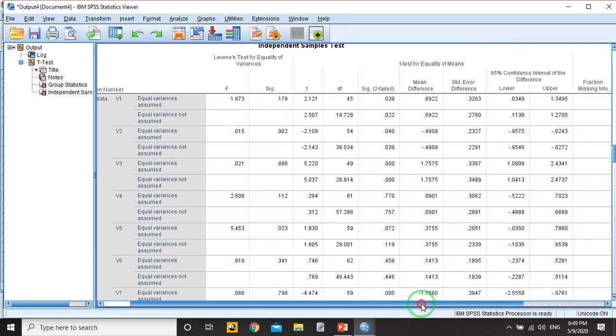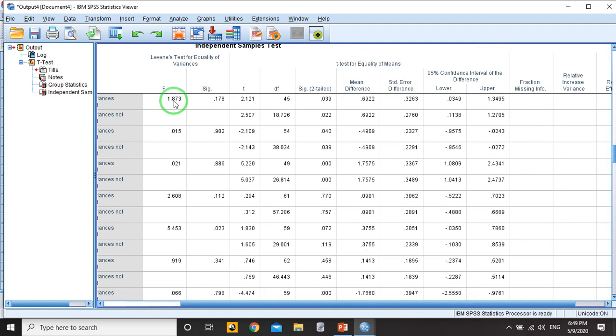And you can see that we have F-test, significance, T-test, degrees of freedom, significance for two-tailed, mean difference, standard error difference, and 95% confidence interval of the difference, lower and upper.